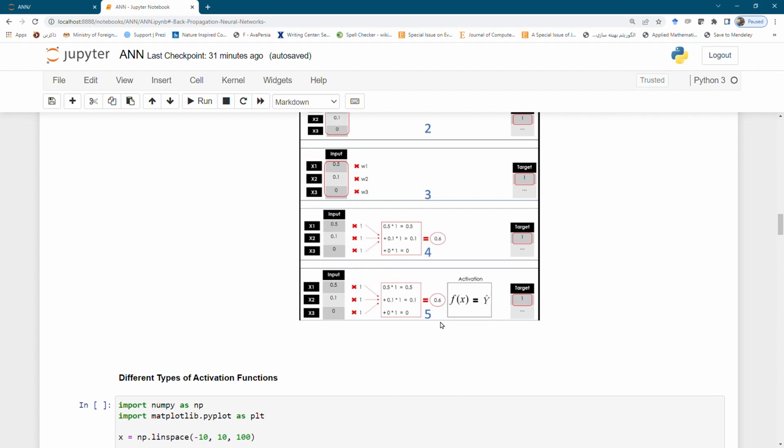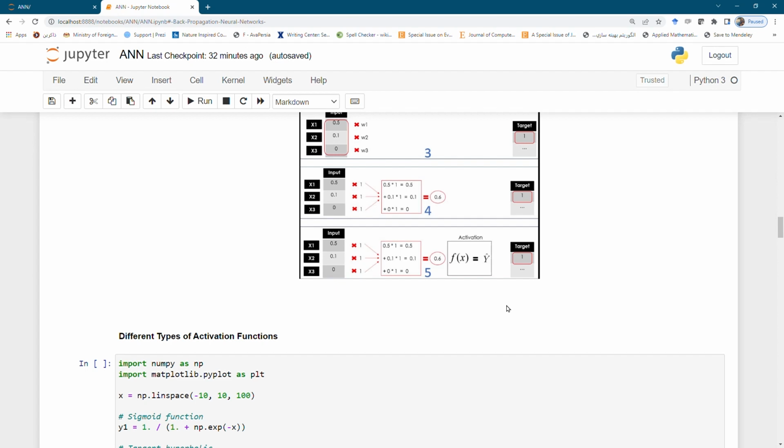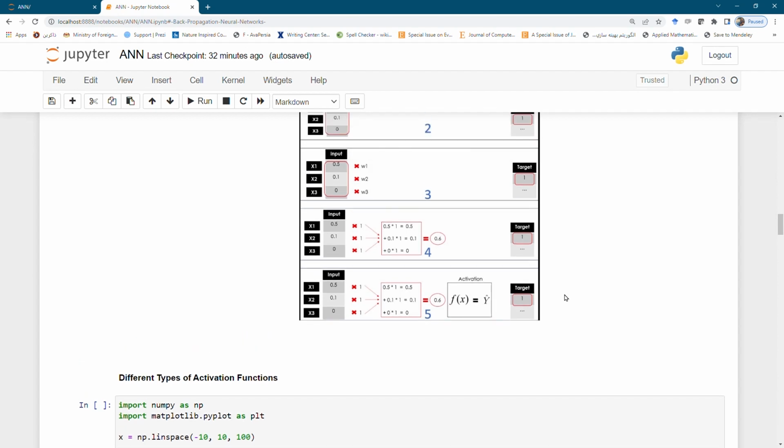What is the non-linear one? If the sum of xi multiplied by wi equals y, then enter the activation function. It means that this step is already done and you have to apply one activation function to reach the target value prediction. For activation functions we have different types, for example sigmoid, tangent, ReLU, and binary step, which you can see in this picture.